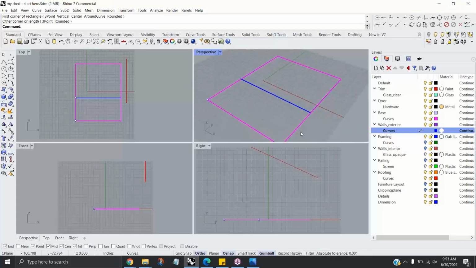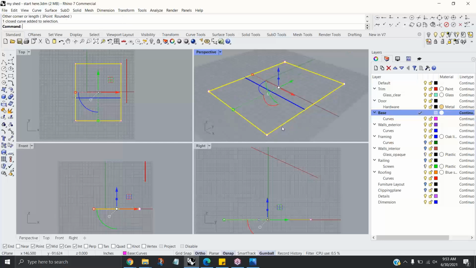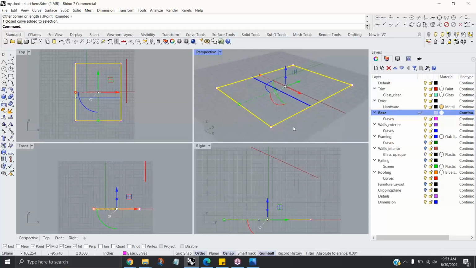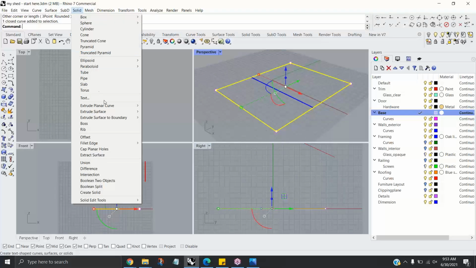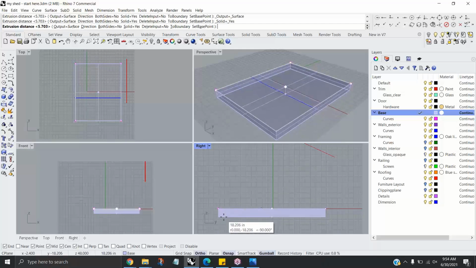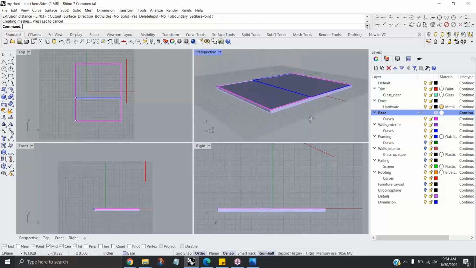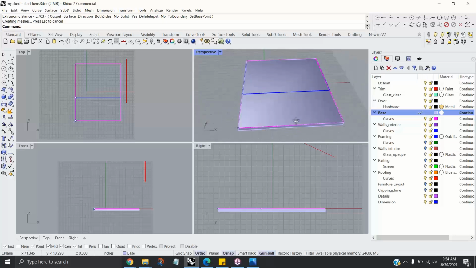Let's go back here, and we have the curves, but we don't have the geometry. So starting with the base layer, let's extrude this curve into a concrete pad, and it will be 6 inches, a negative 6 inches in depth. If I highlight that curve, up under solid, extrude planar curve straight, in the right view, you can see where it's extruding. I'll keep my cursor there, but I'll type in 6. That locks in 6 inches, and now I've created the pad where the house is going to sit.